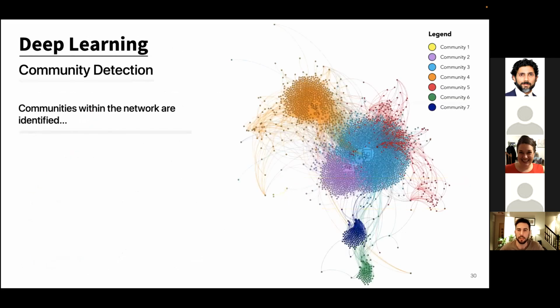So in applying these methods, one of the first things we were interested in was to identify communities within our network of PWID. In the context of our data, this refers to groups of PWID and injection venues that associate with each other more heavily than other nodes in the network. But this concept can extend to any other type of network data. For example, you can probably think of communities in your own social networks. You have your work colleagues, people that you know from university, or perhaps friends on a sports team.